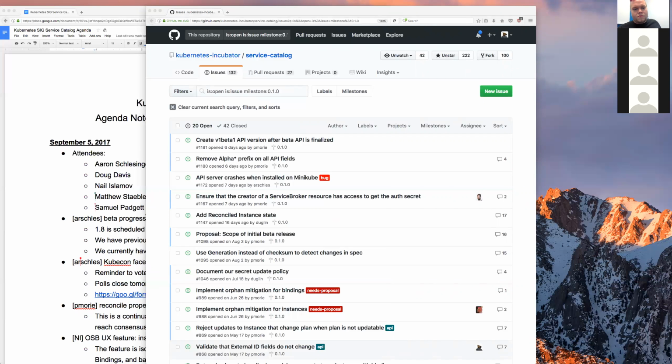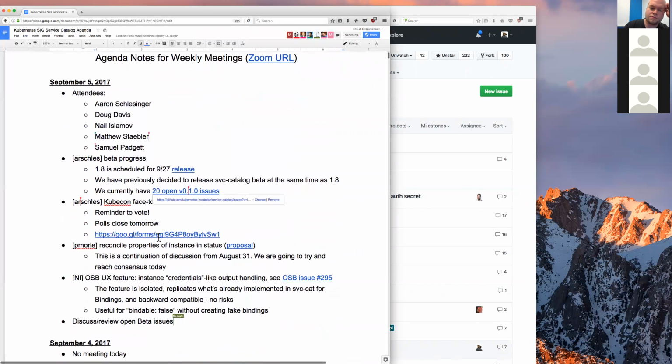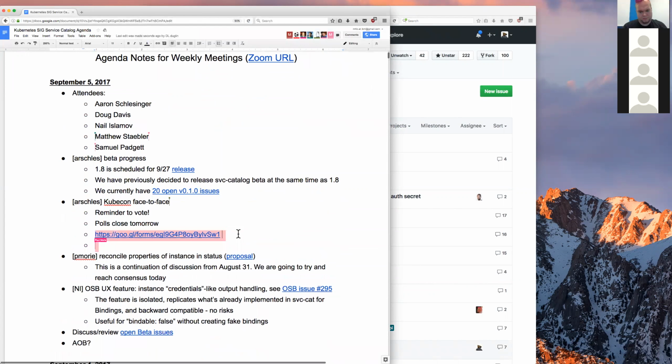We do have a poll open for the face-to-face time for Kubecon. This is the final reminder to vote on that. I'm going to close the poll tomorrow, and then I will also, at that point, announce the result of the poll and request a room for us to meet at the time that's got the most votes, not majority. The link to the poll is the last bullet point. I have it highlighted here. So go vote there. Try to vote by the end of today. I'm going to close the polls tomorrow just before our meeting. All right, so that is it from me.